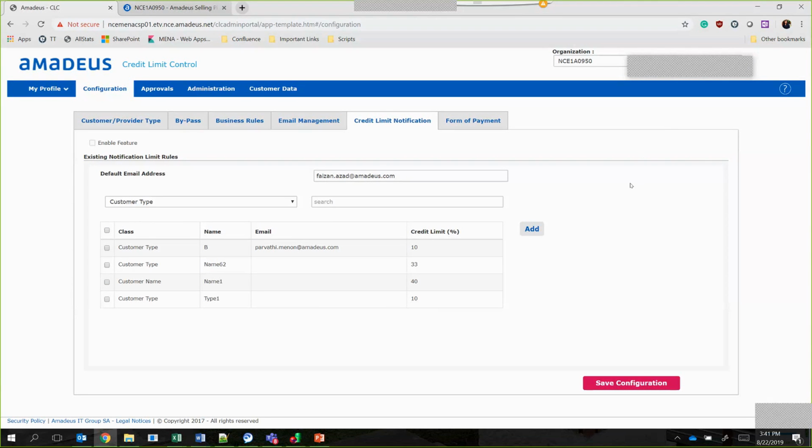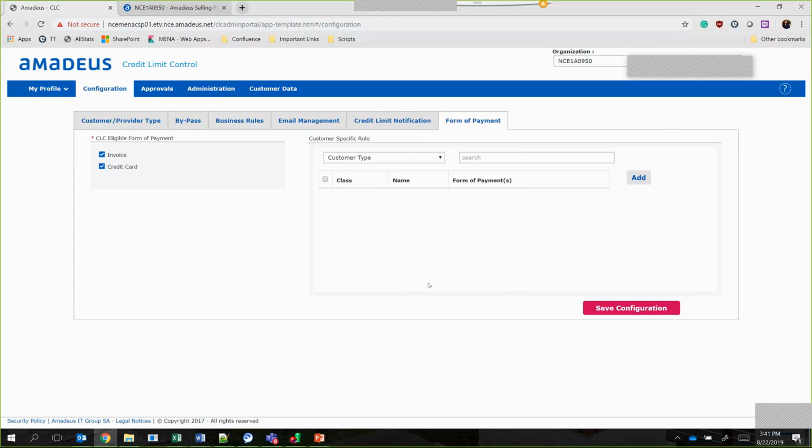The next one is the form of payment. At the moment we have two forms of payment, invoice and credit card. Let's say I do not have invoice, I click on just credit card, and I save the configuration.